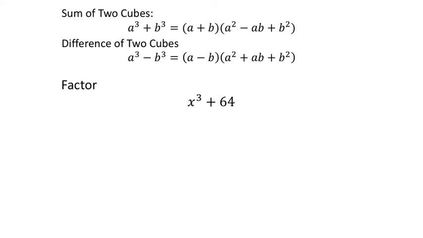So on this one, we see x cubed. Again, if you wanted to notice that it has a coefficient of 1, that's fine. 1 is its own perfect cube, which is great, but we don't need it. Okay, hopefully we don't need it. Now is 64 a perfect cube? Yeah, it is. So I'm going to write this. I know my a then is x cubed, and then my b, 64. You can cube root it in the calculator if you need it, but I've got it memorized, so I know that's 4 cubed.